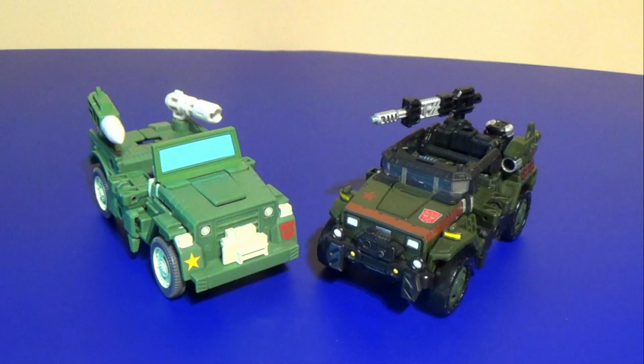For the day and age that I originally got this guy, it was cool to have an official, awesome looking Hound, because that Thrilling 31 didn't quite do it for me. So when this boy came along, I was like, well, he's not exactly what I'd hoped. Now we do, and I can really appreciate this one for what it is, despite the fact that he's going to replace him on the shelf.